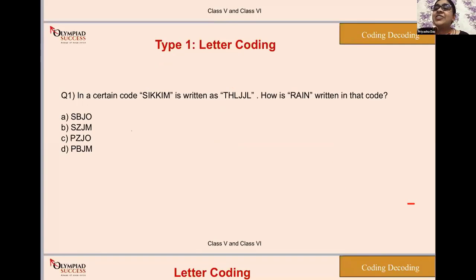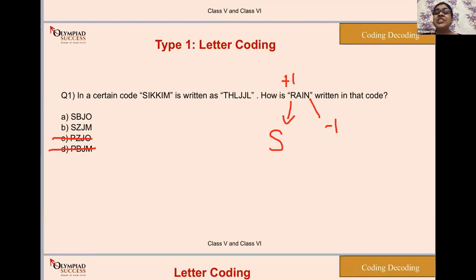Welcome, Anvesha. So first is R. We know that the first letter will be +1, the next letter will be -1, then +1, then the last letter will also be -1. So what will we do? We will do the first letter +1. So R +1 is S. Option C, option D, gone.